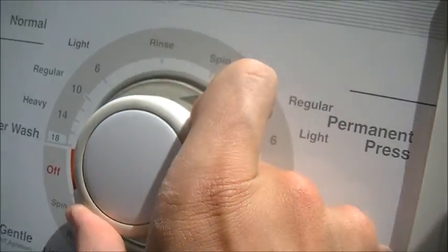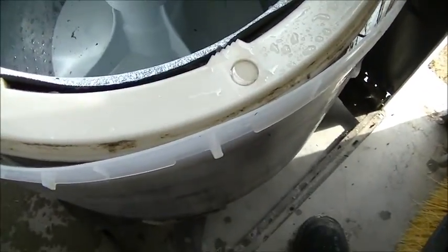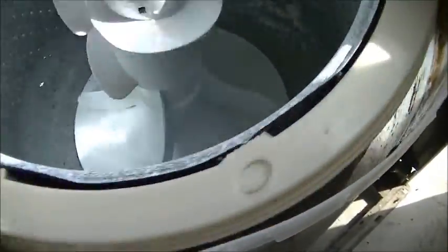I'm going to set it to spin and go ahead and start it here. And we look like we're draining. Spin out what's left there.